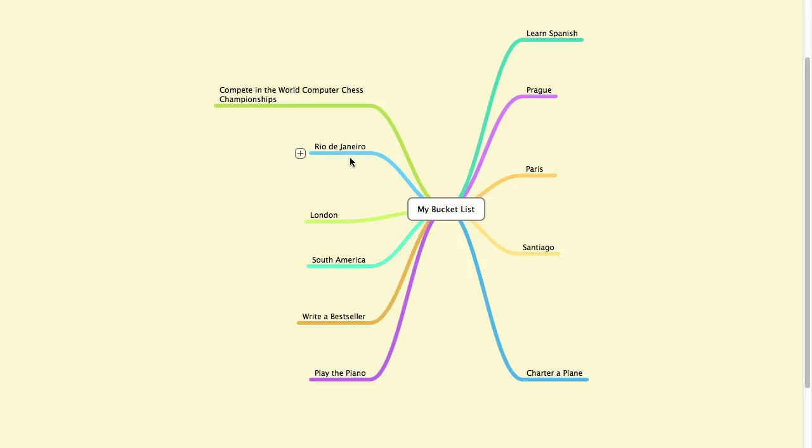Now, the good thing about this is collectively exhaustive, or it would be if this was everything on my bucket list. But you can see that there isn't really clarity of thought here. I've got places, I've got skills, I've got things I'd like to do. Notice that South America I've got down here as a place to visit, and Santiago, well, Santiago is actually in South America, so there's overlap there. So how can I reorganize this to make it MECE? Well, I'm going to do that and then come back and talk about it.